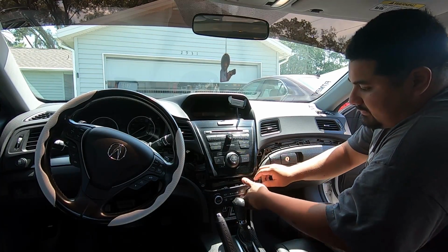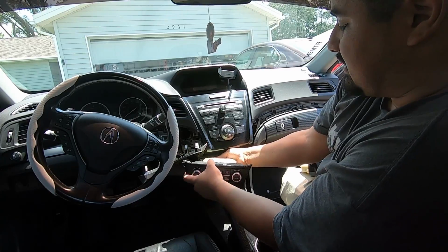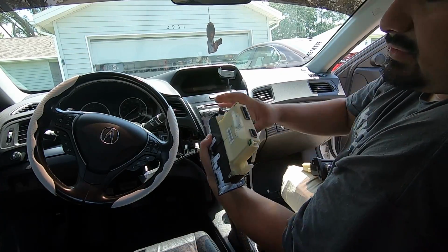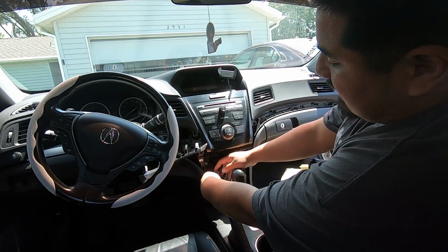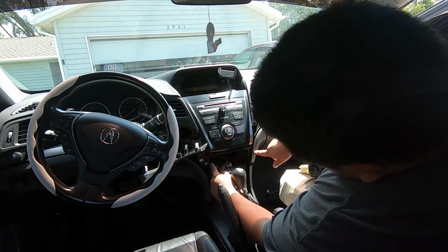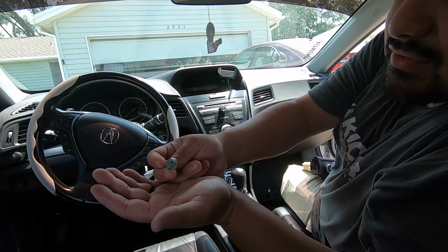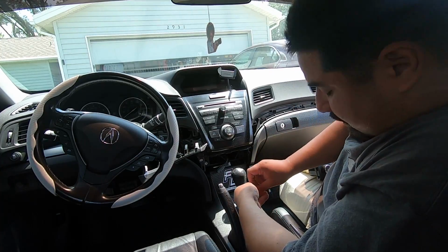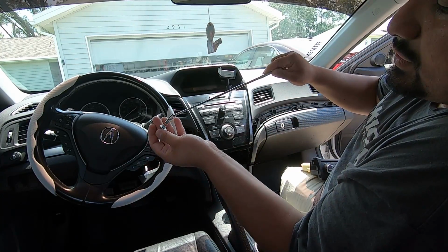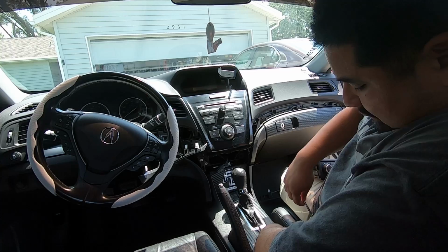There we go. We have 2 connections we need to disconnect. So there are your 2 connections, and it's right here and right here. They're both just tabs. Then we have 2 7mm bolts you need to get out. We just got them out with our screwdriver, just stuck it in there. And then with our magnetic pickup tool, we were able to grab them out. Now our radio's ready to come out.